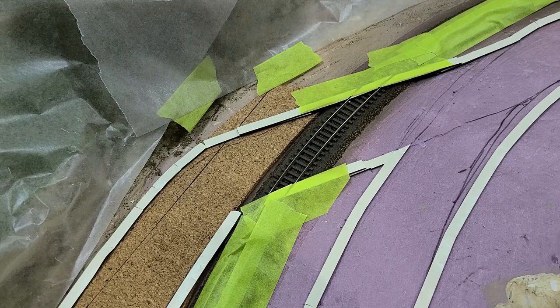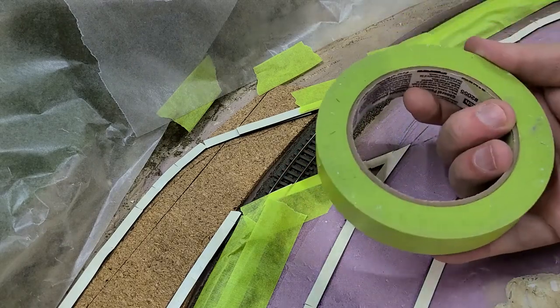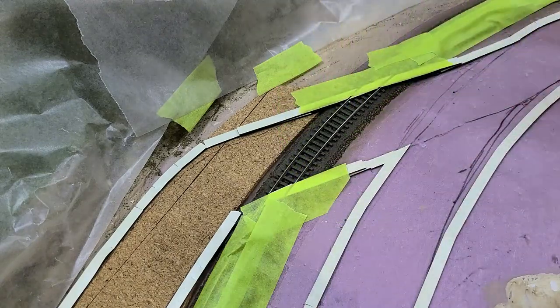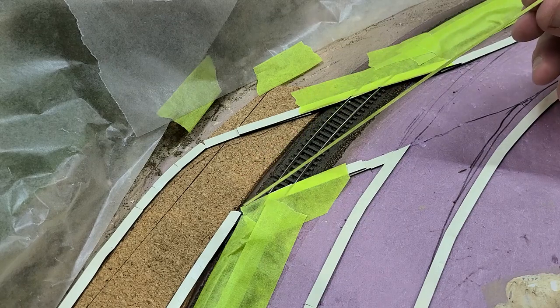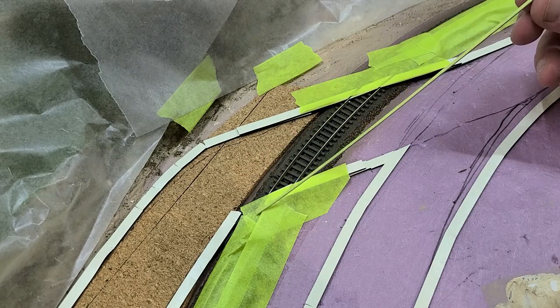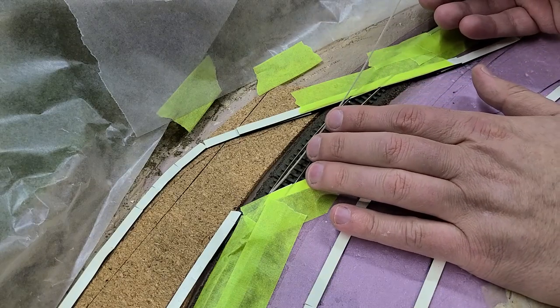I came up with a solution to covering the inner rails of my crossings. I took some green painter's tape and glued it upside down onto a piece of cardboard and then cut it into strips. And now I can tape these into place.